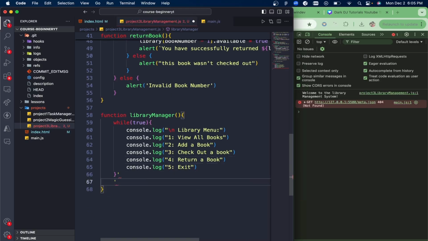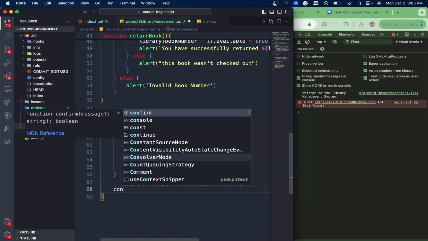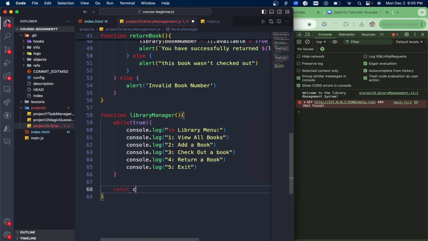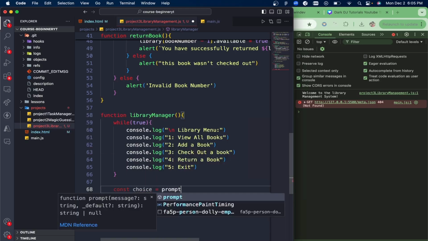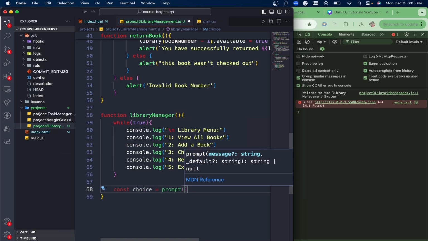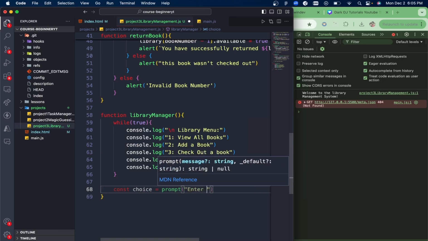Now we want to be able to make the cycle start. By doing that, we want to initialize a variable called choice or whatever you want. Want to prompt the user. Want to say enter your choice 1 through 5.